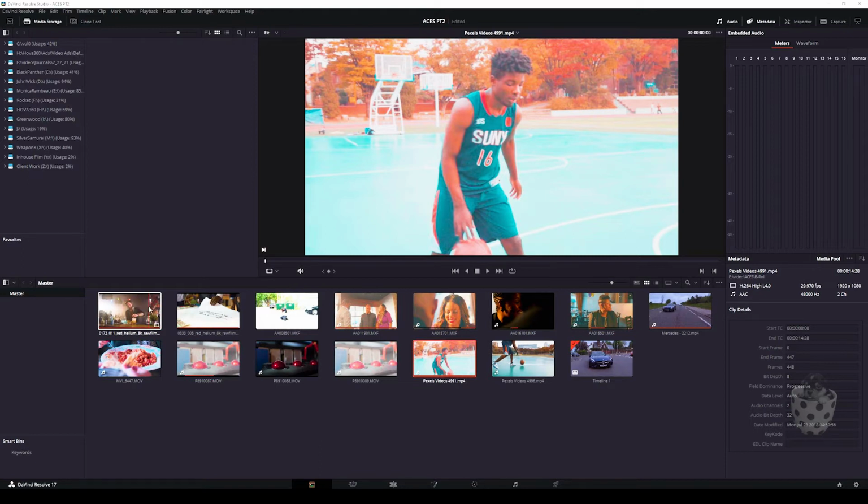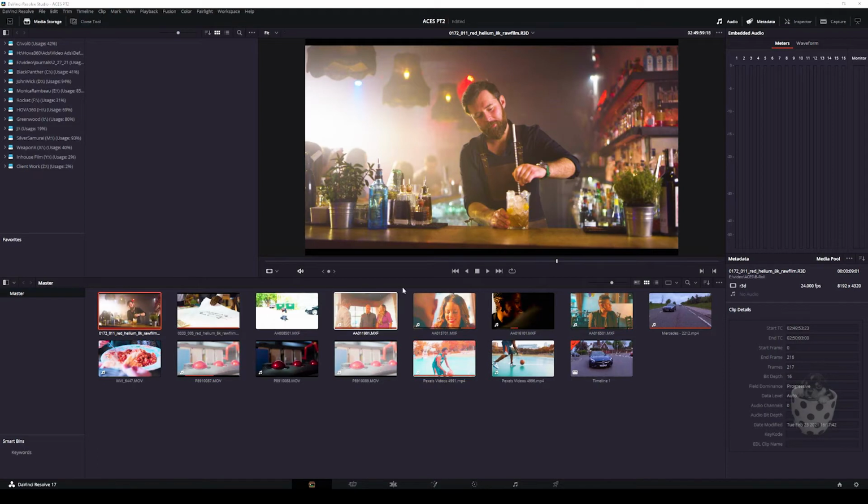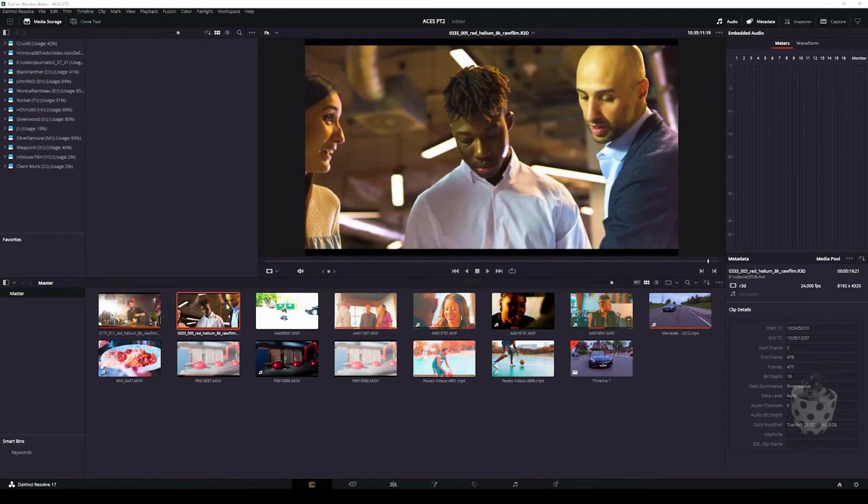As long as it's raw footage, you can load it in and DaVinci will automatically detect what type of footage it is and automatically set it up. So as you can see here, this is not in log. This doesn't look raw. This already had an ACES input transform applied to it upon loading it into the bin.